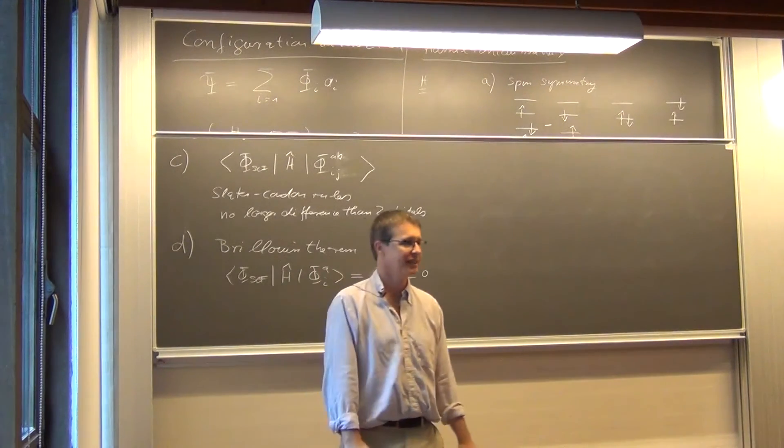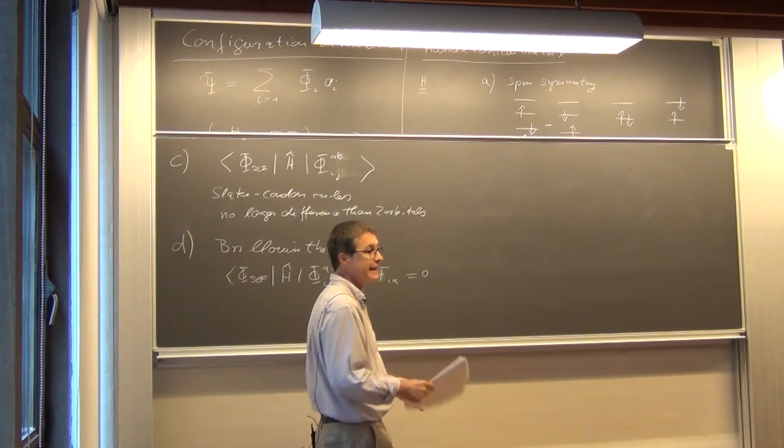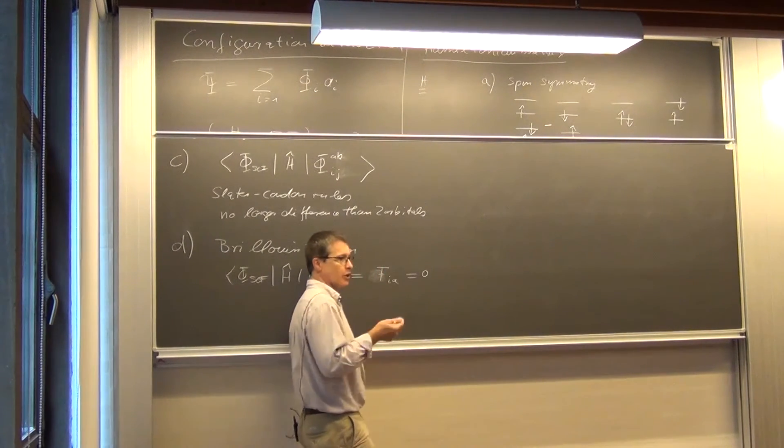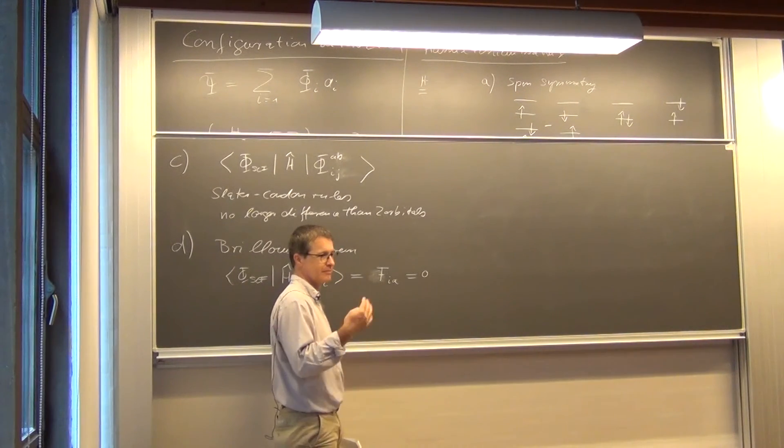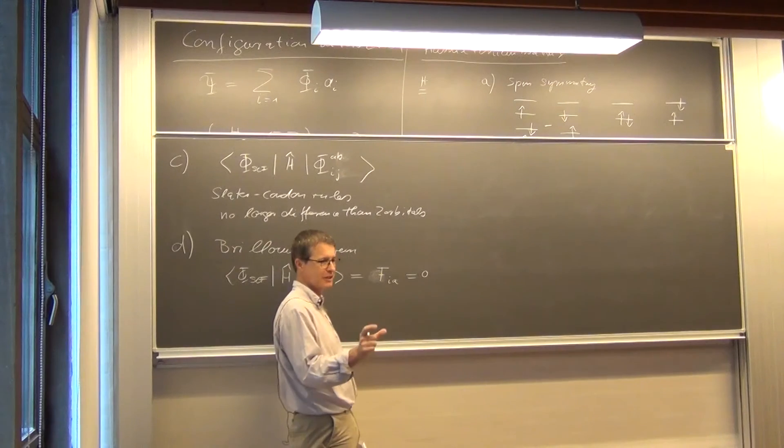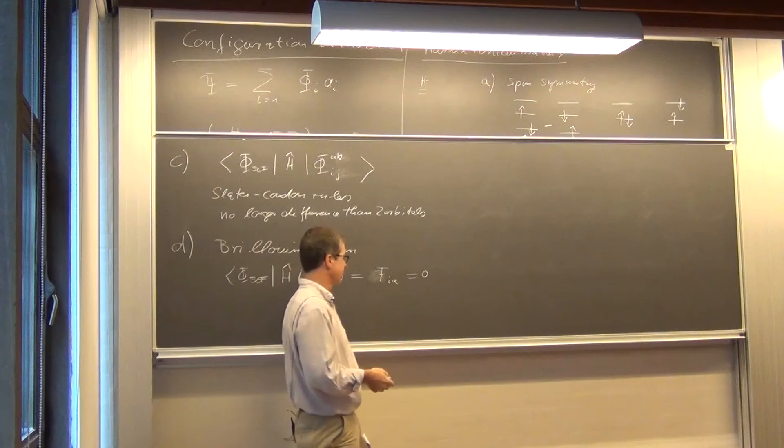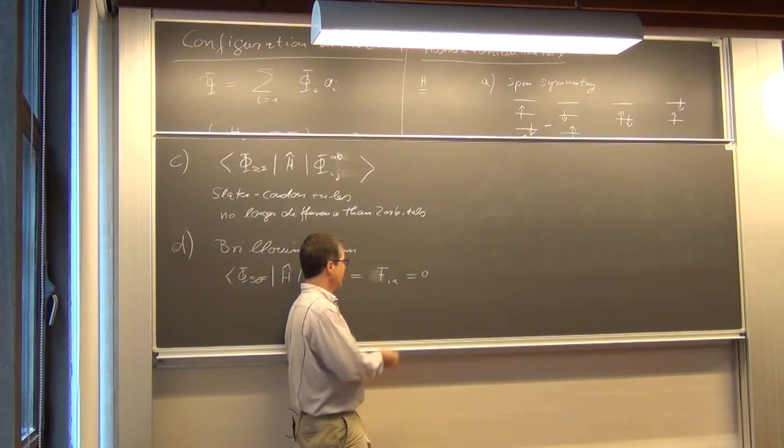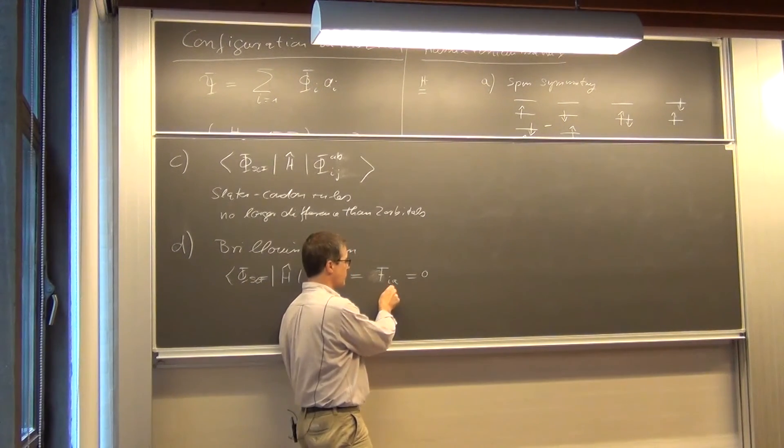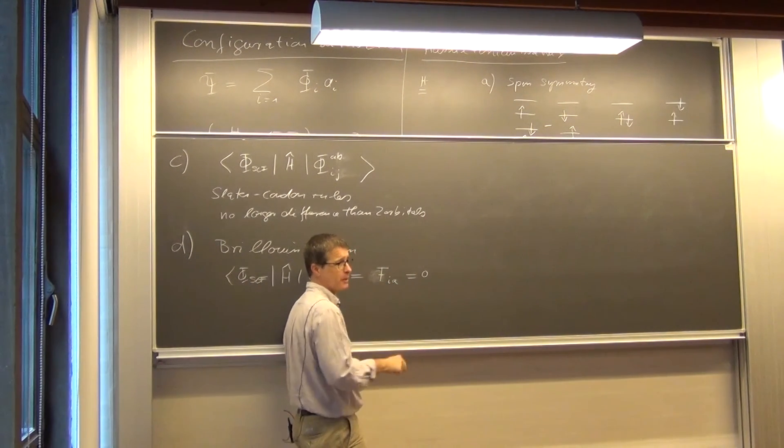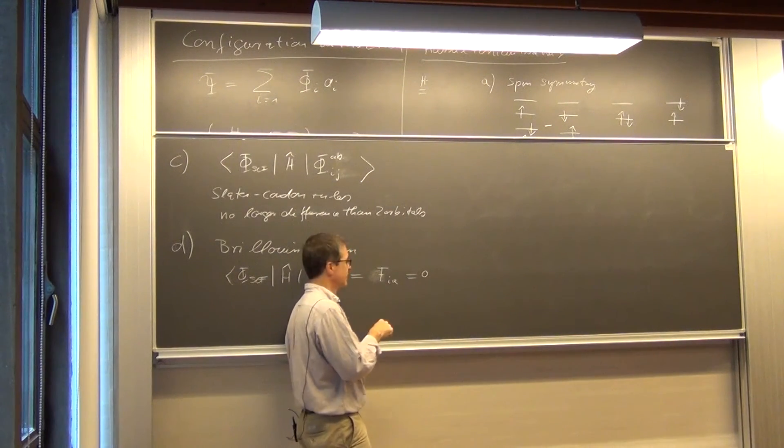So if you have canonical orbitals which diagonalize the Fock matrix, then this off-diagonal element of the Fock matrix is zero. I mean, that's how we make the orbitals. We make sure that this matrix is diagonal. Or at least, actually the occupied-occupied part does not have to be diagonal. If you use localized orbitals, so that we really can talk about sigma bonds and pi bonds and all this picture which you see in organic-inorganic chemistry textbooks, then the occupied-occupied part would not be diagonal. But this part, the occupied-virtual part, that's always diagonal. If that's not diagonal, we haven't solved the Hartree-Fock equations.